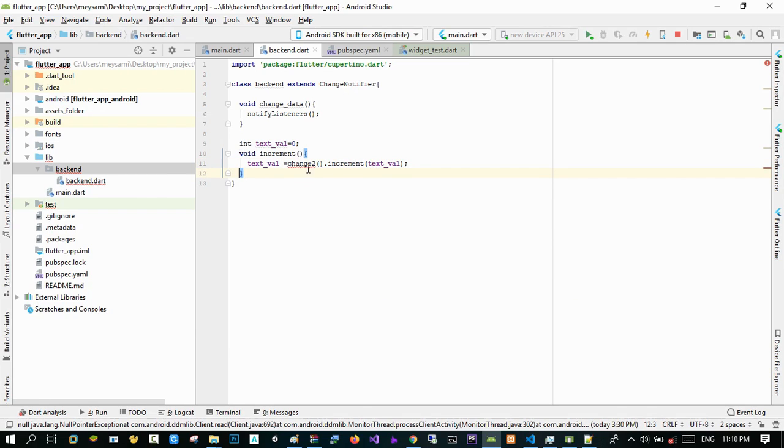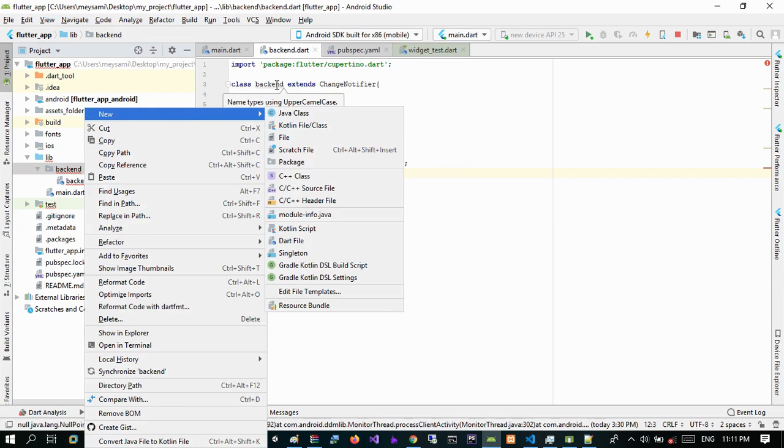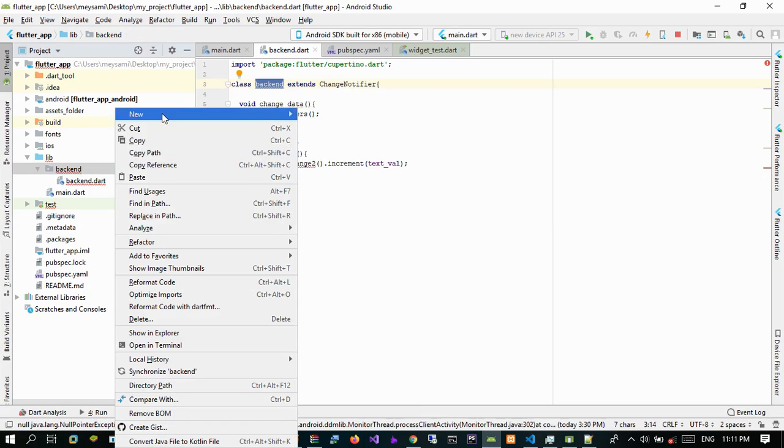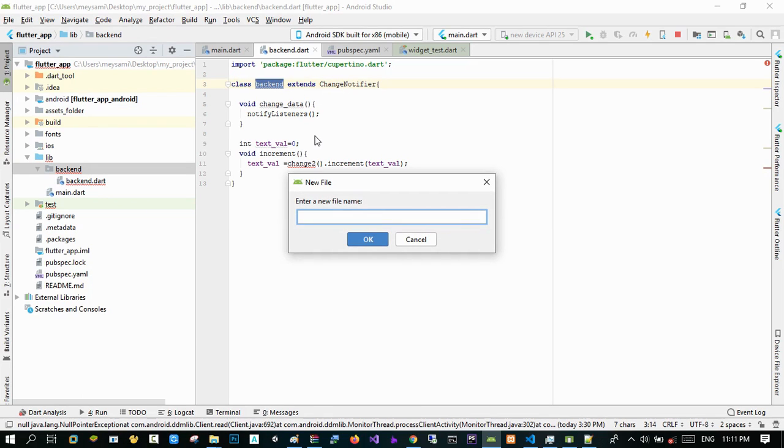So that's it. So what is change2? Change2 is a class that we use to reduce the backend class or make it smaller. So I create change2 now. Actually, it should be change1, but I'm creating change2 now, and then I will create change1.